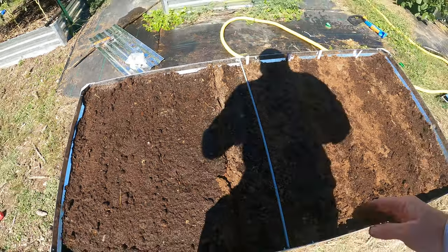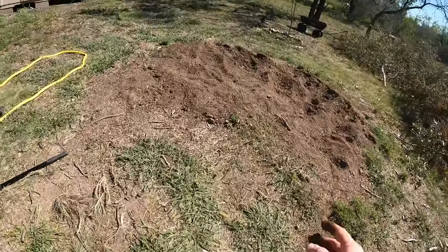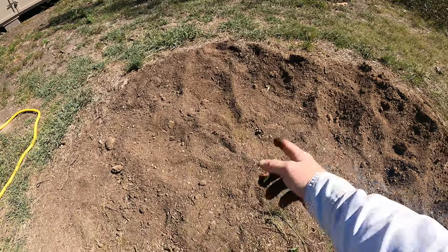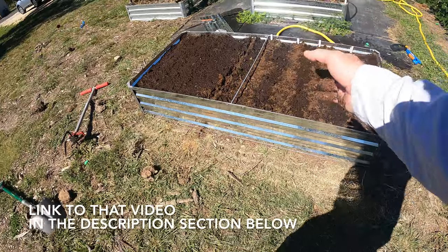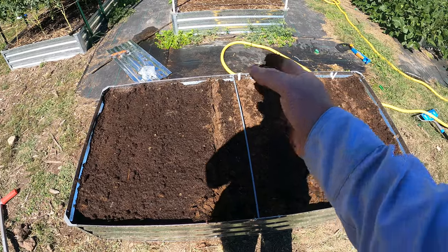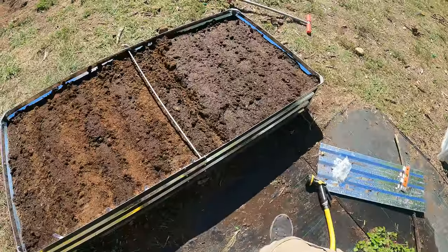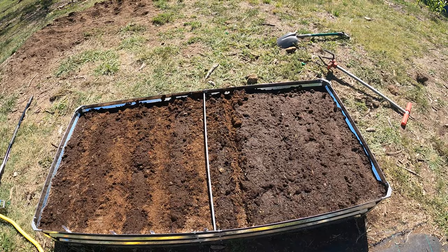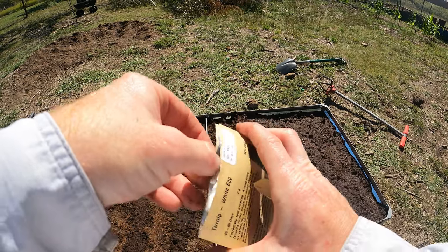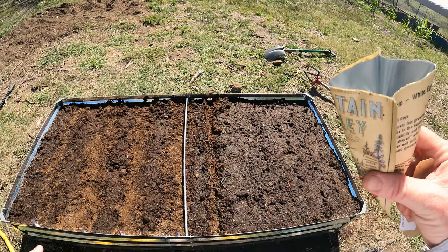This mixture of dirt is peat moss mixed with just regular dirt that I had gotten. I bought some dirt that has a mixture of compost, sand, and clay — there's a big pile of it and I dumped it in. I added some compost, and radishes really do like a lot of compost from what I'm reading. They are very fast growers, so they probably utilize a lot of nutrients very quickly. But you don't want to go too much with the nitrogen, because it can hinder root growth, and since most of what you're trying to get from them is roots, you don't want that.